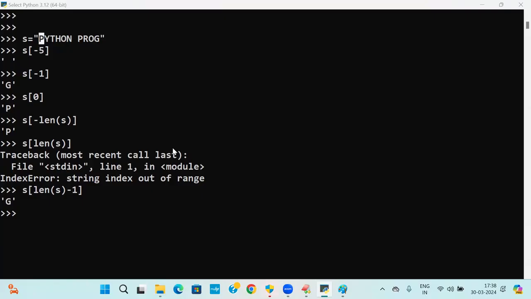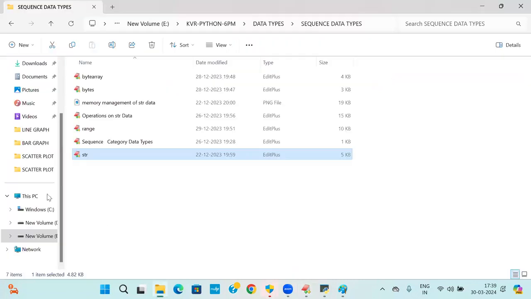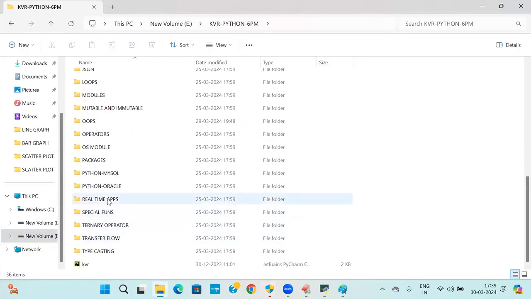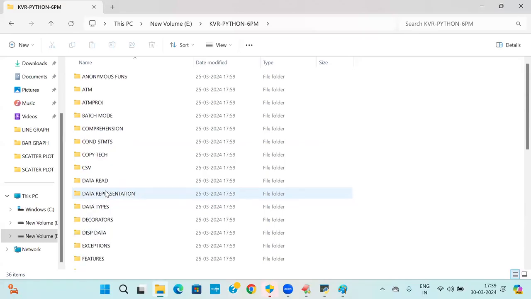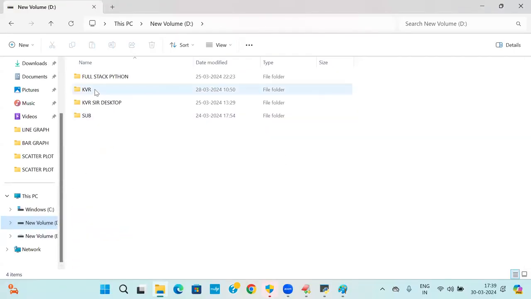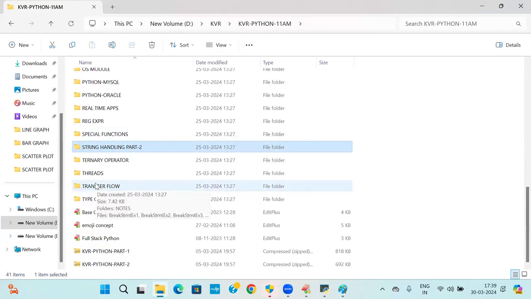Dheeraj, tell me. Sir, in indexing operations there is also a way to search for the position of an element, right? That is done with predefined functions. I said there would be 2 parts, remember? String handling has part 1 and part 2.